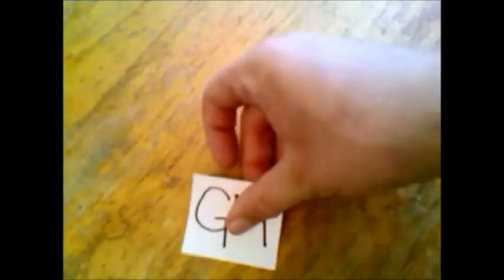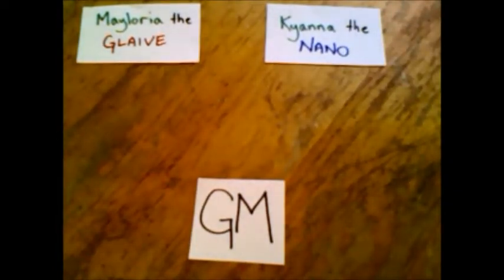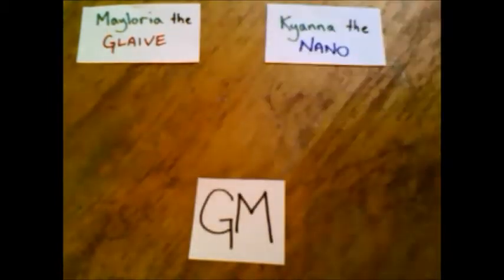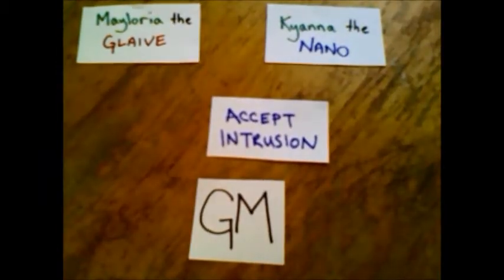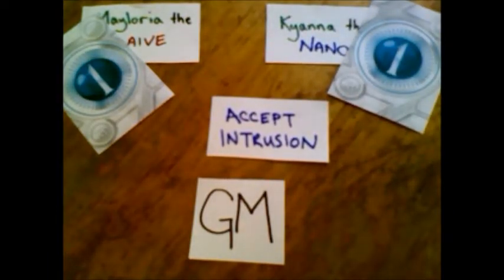Let me give you an example of how a GM intrusion works. We have our GM, and we also have a pair of characters. Say the GM is going to present our glaive with the boulder trap. When the GM does that, they present 2 experience points, which is kind of like a bribe so that the glaive is interested in this intrusion. Then the glaive has the opportunity to either accept or decline the intrusion. Let's say they accept. That means the GM gets the boulder trap to happen, and the glaive takes these 2 experience, keeps one of them, and passes the other one to another player for their interactions during the scene as well.